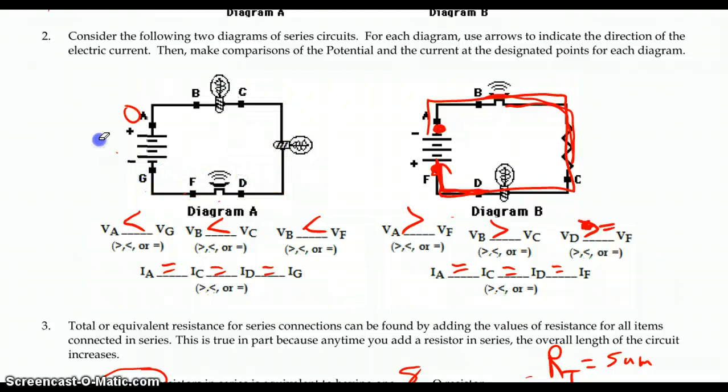Sometimes I get the sense that people think, well, the electric current can at least travel to the point where the break is. So say this light bulb goes bad. That's a break in the electric field. It's not that the electric field goes to here and stops. Again, from our very first activity, to have an electric current flow, there must be a complete path for that electric field to set up. So in series, if you have anything go wrong with any of your devices, it's going to shut down the whole circuit.